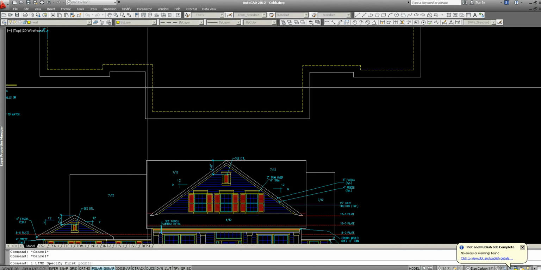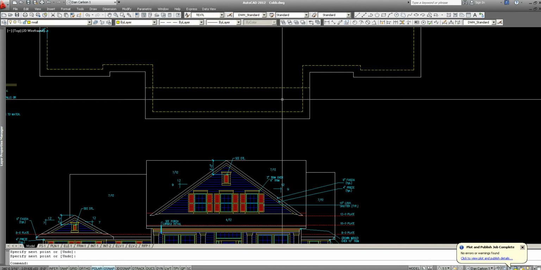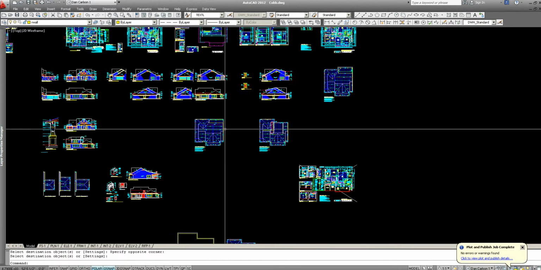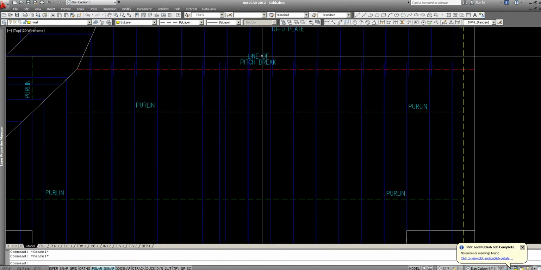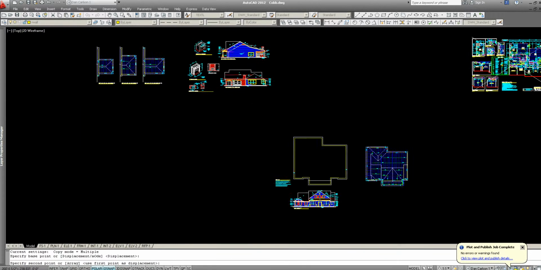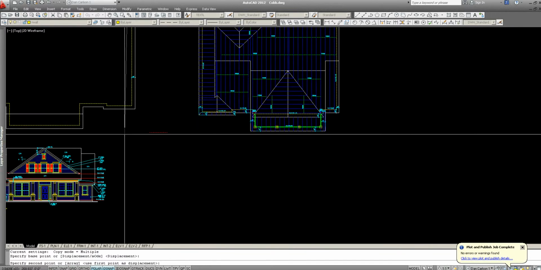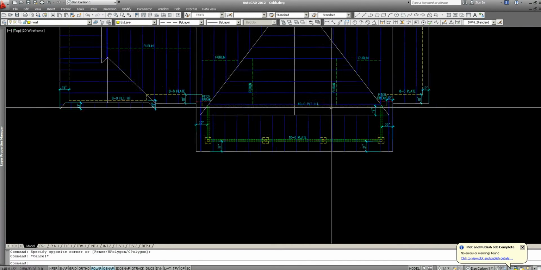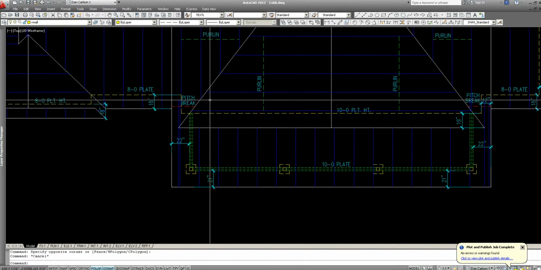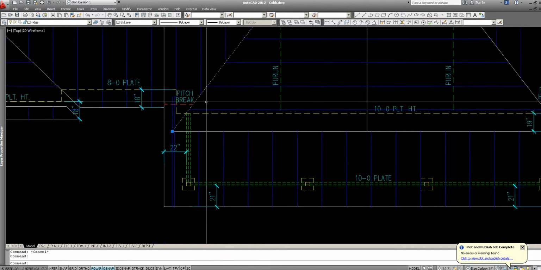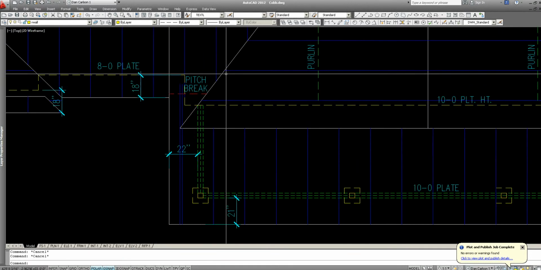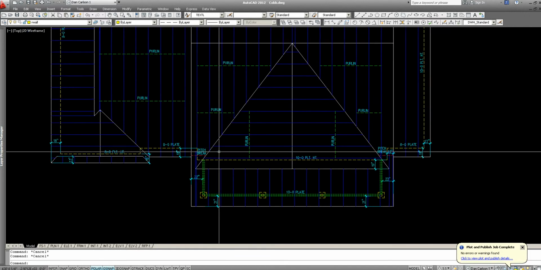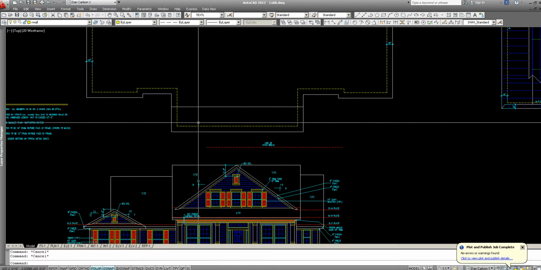So at some point around here, I'm going to guess, approximately, we're going to have a pitch break. And we show a pitch break like this up here with a red dotted line, and it says line of pitch break. So we're going to need that for the front. There you can see it on the one that we're stealing from. It's a little piece here and a little piece here called pitch break. Incidentally, they have done this wrong, because when you have a pitch break, this is a valley. Your valley will not continue in the same angle, and I'll exhibit that in a little bit.